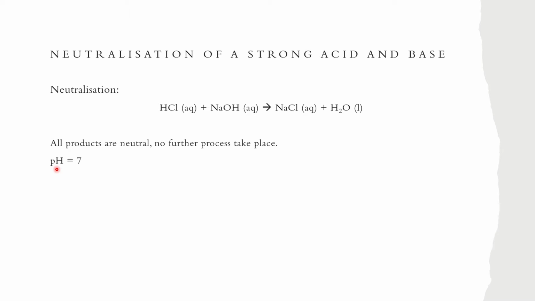I will make a little bit of a disclaimer about that though. If there is any excess acid or excess base after neutralizing, then the pH won't end up being 7. When we say that the pH is equal to 7 here, that's assuming that all of the acid is consuming all of the base and vice versa. As soon as you have any excess on either side, the resultant pH is going to be different.